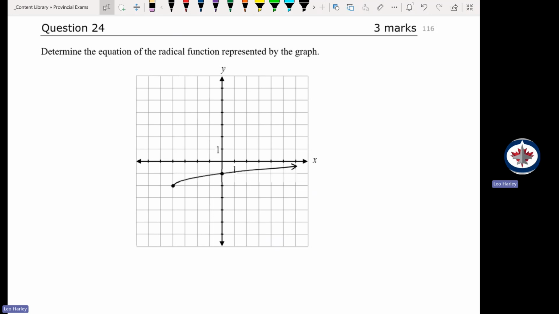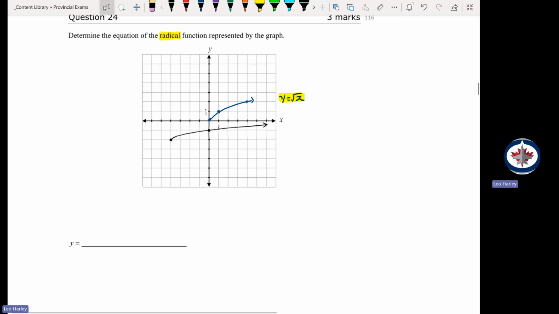Okay. They're doing a transformation now. They're telling you the type of function. It's a radical function. So I'm going to remind you of your father of all radical functions. So this is 0, 0, 1, 1, 4, 2. So that is y equals the square root of x. That is the father of all radical functions. And then the really nice thing about this particular function is when you're doing the shifts, you don't have to worry about the stretches. So it's pretty clear that we went 4 steps to the left. Is that true? And then we followed that down with 2 down.